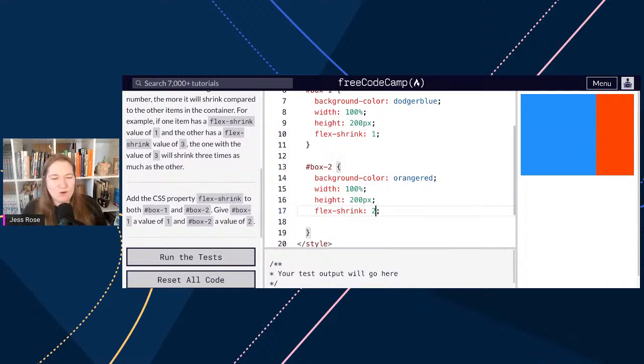I was saying something with flex shrink 3 will be 3 times bigger. That's the reverse, isn't it? It's shrink. So something with a flex shrink of 1 is going to stay its normal size, whereas something with a flex shrink of 3 is going to shrink 3 times as small.